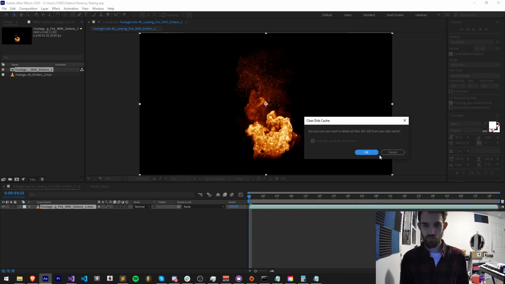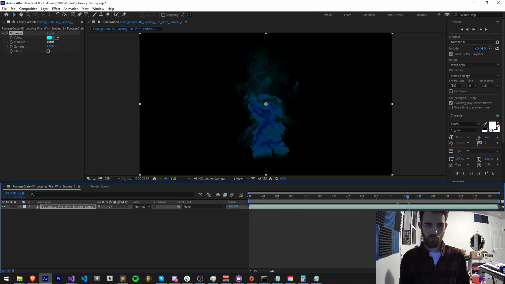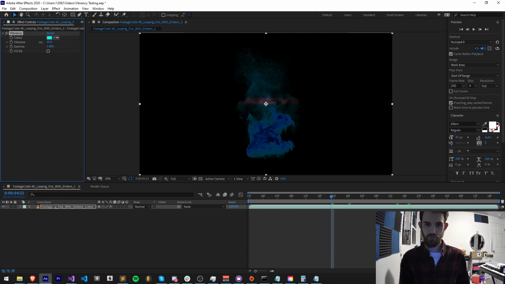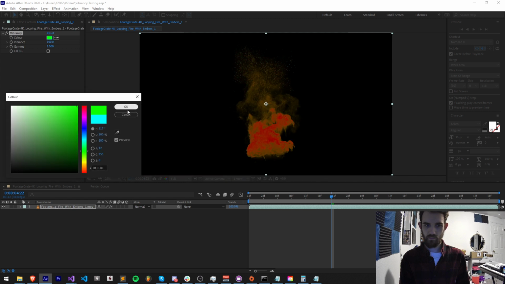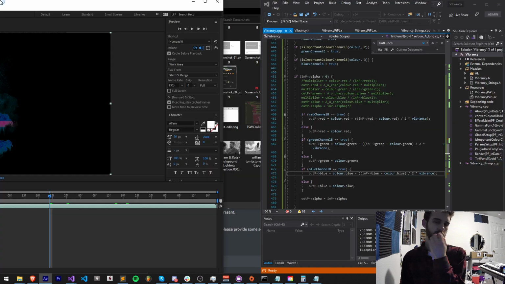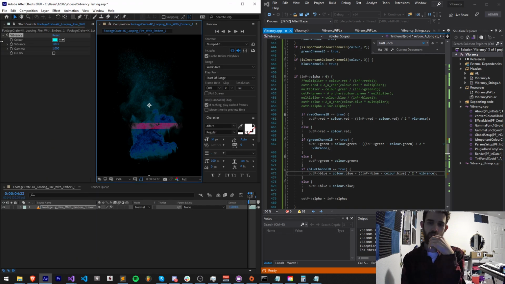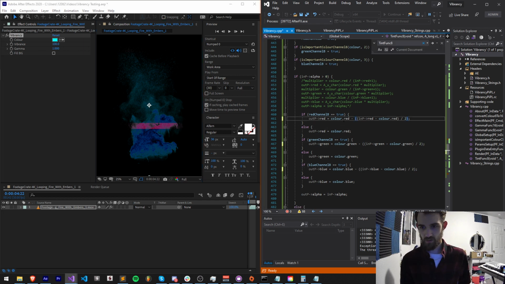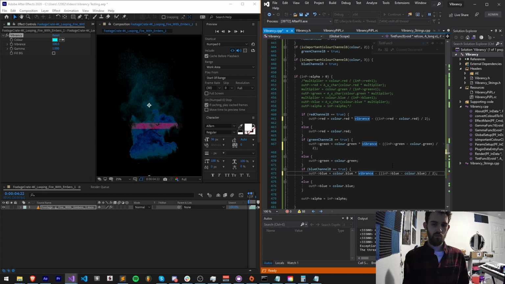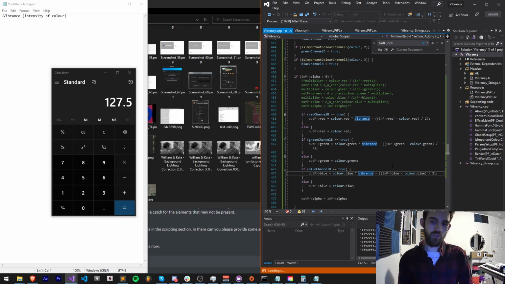Clear the cache. Yeah, that's not quite what we want. I don't like how dark it gets. I mean, it's kind of accurate, I guess. So to control the vibrance better, to control the tint better, I multiply? Okay. So 127. Put it here. First we make the required tint color a little bit less intense and then do this process.